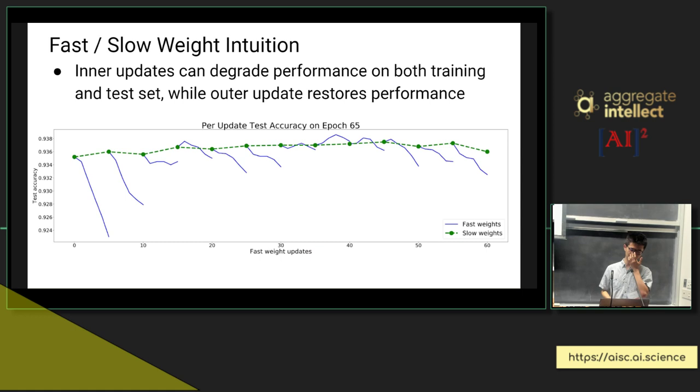One other intuition to mention here is that we can actually plot the accuracy or the loss of each point along the slow weight, fast weight trajectory. When we do this, we see that the fast weights tend to degrade the test accuracy. And then when you do the interpolation step, you get restored to a region of higher test accuracy. This effect is even more drastic right after a learning rate decay. Here you can see that generally the fast weight, the slow weights just restore the previous performance. And this matches with the intuition from the noisy quadratic model earlier, where we showed that lookahead reduces the variance and hence is more likely to be at a point of better accuracy.